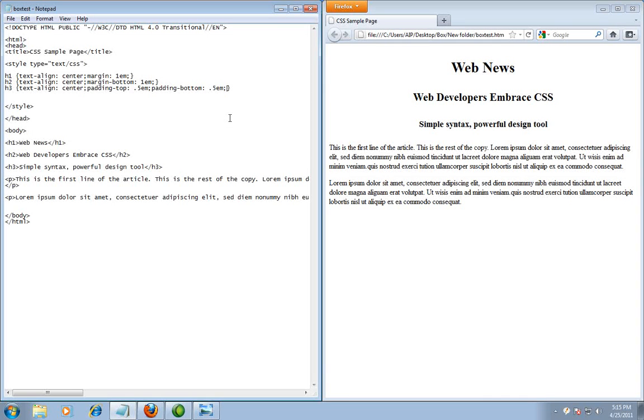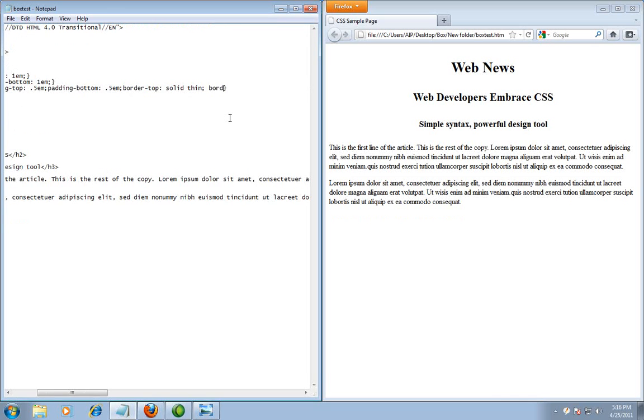Now if you just leave the attribute called border, it puts the border around the whole element. So in this case, it would put it around simple syntax, powerful design tool. Here I'm going to control by putting it around the areas I want. So in this case, I'm going to do a top border. I'm going to put in the attribute solid thin. Again, the book talks about it, tutorials. So I'm not going to explore more of the attributes, but just as we're working with that. So let's do a border at the bottom.